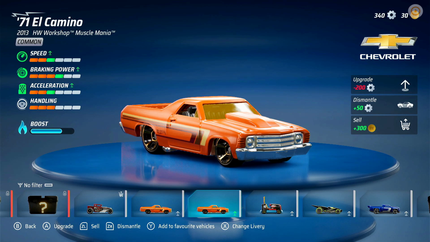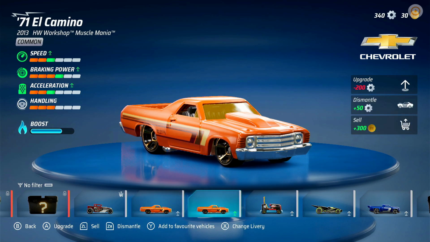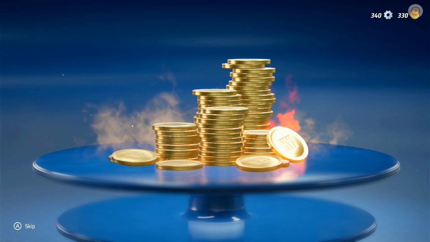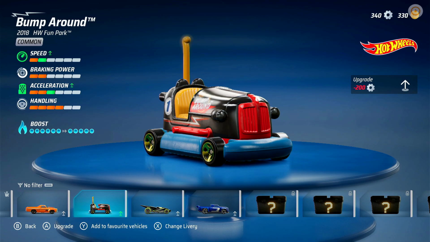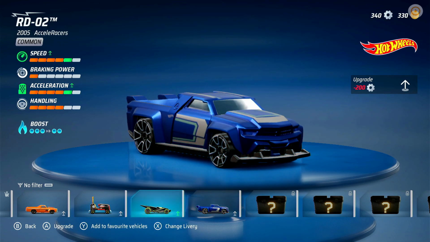it for 300 coins. Now the cogs go towards upgrades, and you can see here it's going to cost 200 to upgrade the Camino, and if we dismantle it, we'll get 50 cogs. We're going to sell this one, which is ZL. So we get a pile of coins. Puts us back somewhere near being able to afford a blind box again. Can't dismantle or sell any of the cars you started with.